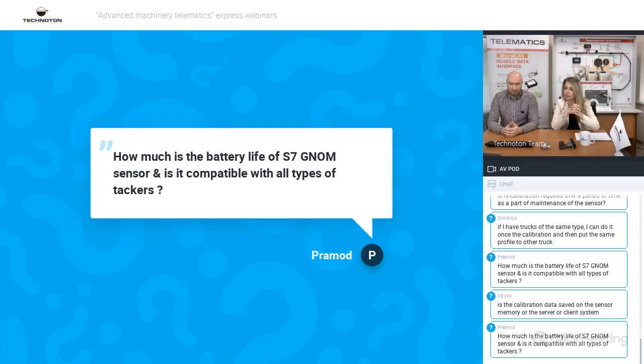How much is the battery life of the GNOM sensor? Is it compatible with all types of trackers? The battery life is 5 years, as I mentioned before. And regarding the trackers, there is a list of the trackers we have already tried, in this presentation and on our website as well. But if you have another type, you can send us the name, and we will check whether it is compatible or not.